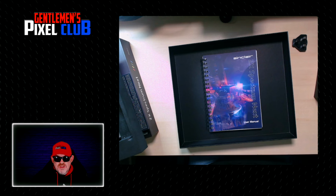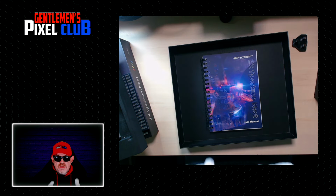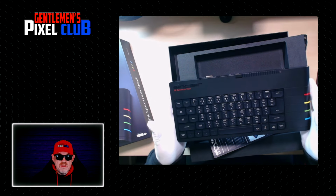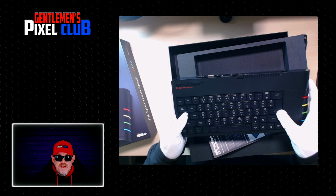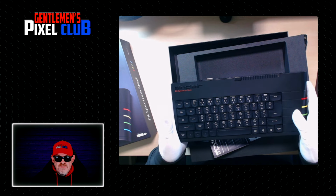So what you're not gonna see is it all plugged in and turned on, but we're gonna carry on the video using this very Spectrum Next that we've got here. We're gonna use this exact machine on the video and do some playing around with it. And I'll show you a couple of games, and a couple of bits and pieces with it, so you can see this for yourself.